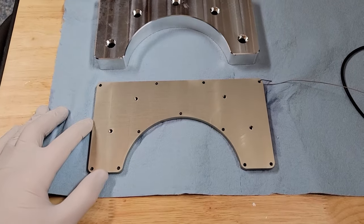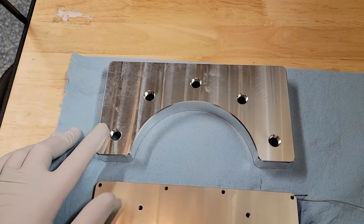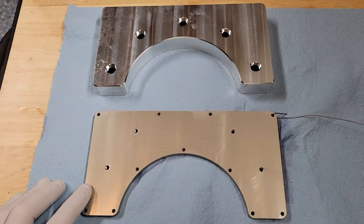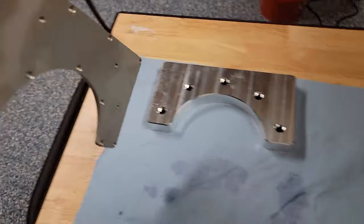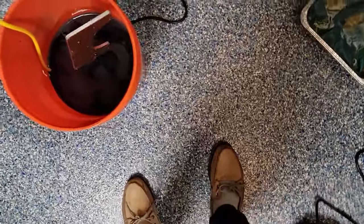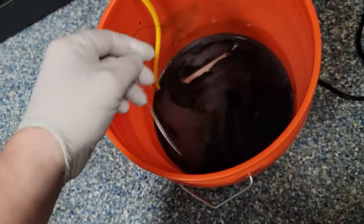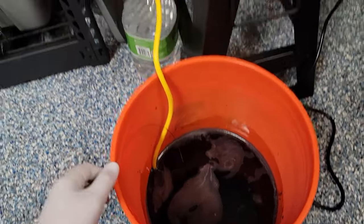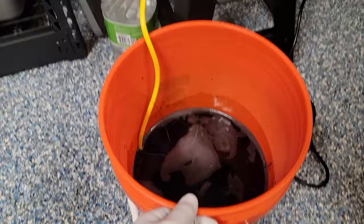Here is the lid after anodization. I put this here to contrast the finish — this would have been what the part looked like before being anodized, and this is the nice satin sheen after being anodized. I do have the dye up to temperature, so now I'm just going to go ahead and sit this in the dye. I unplugged my immersion heater just because I don't trust it in there and I don't want to get shocked. I'll just let that sit in there — it's steaming. It's at 140 degrees so the immersion heater did seem to work.